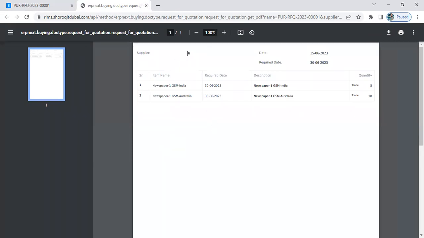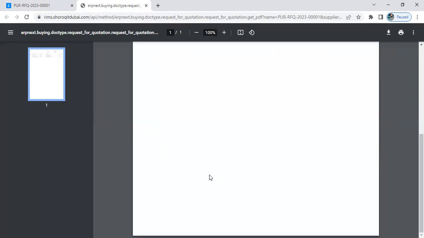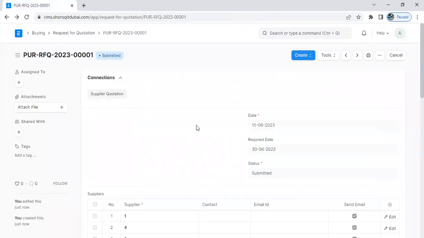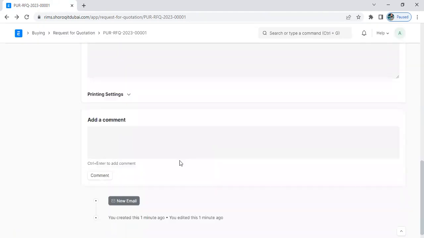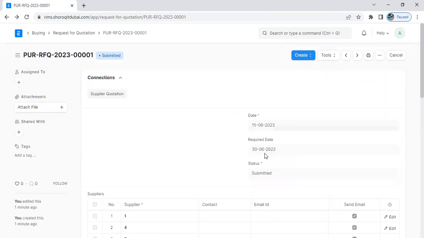It will come with the supplier name. This is just for demo, so it is 4. Otherwise, the supplier name will come here. Or we can change this as per your company requirement, the company module. Or you can send multiple emails straight away from the system, which we have already discussed. Since we have not configured the emails, it will not go.